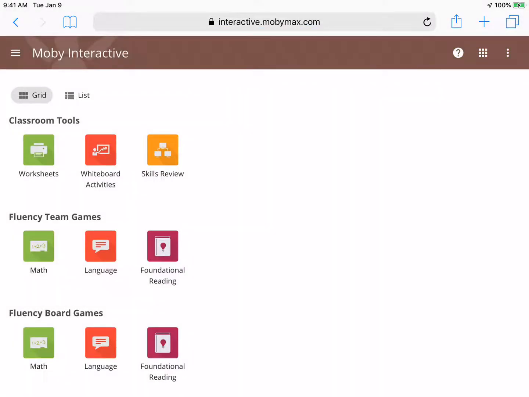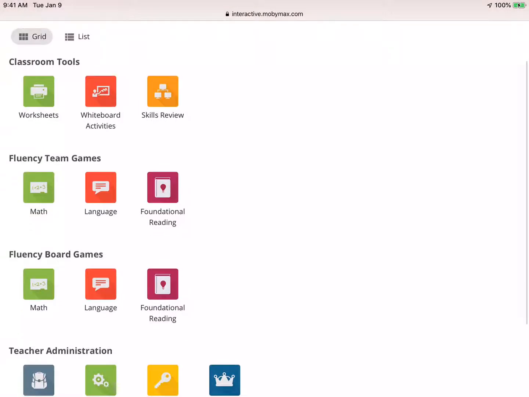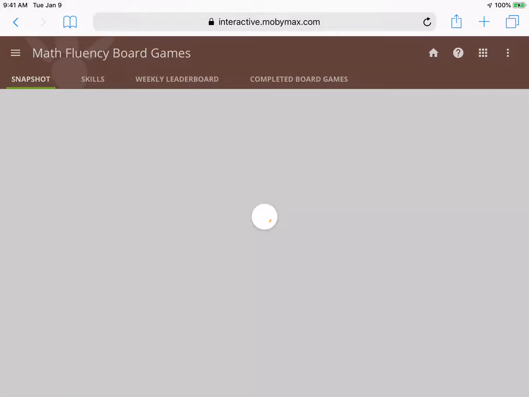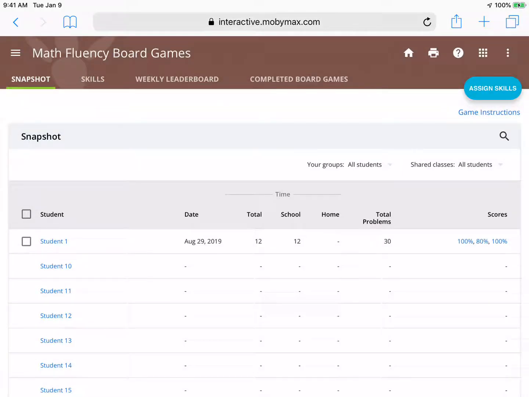And if you look, there's several different things you can do. In this section, today I'm going to work on Fluency board games and math. At this point, I can select specific groups that I have, or I can just assign to all students.